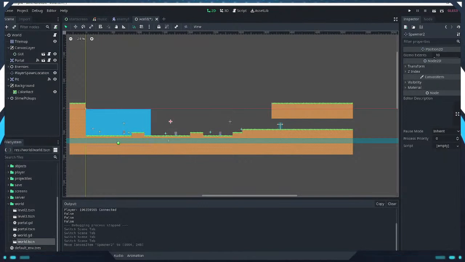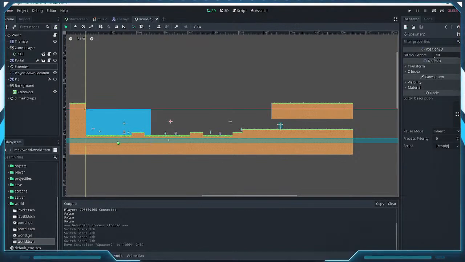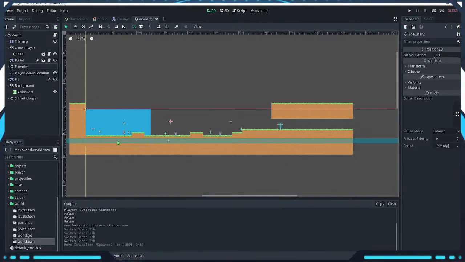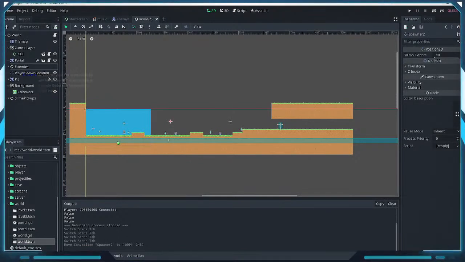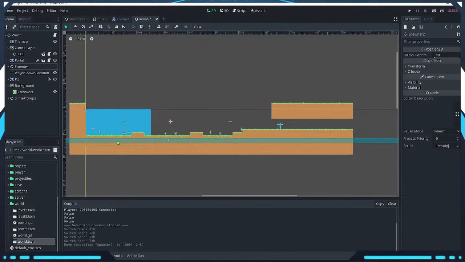Basically, the way you want to set up an online multiplayer game, if you're worried about players cheating, or if you want to have user authentication, is you would have your server, and then you would have your clients. You would most likely want to connect them through a gateway, so that they can get an access token. And then that access token gets sent over to the server so that it can be compared, and so that the user can be logged in. There's a lot of different things that go into how networking works, and that's pretty complicated to do. Like I said, it requires one or two gateways that you go through, and then access tokens and all this other stuff.